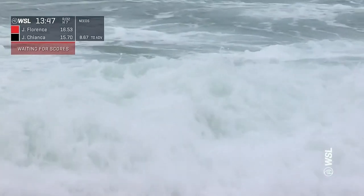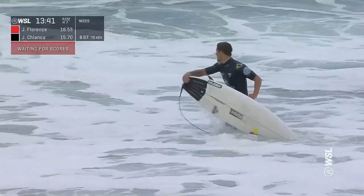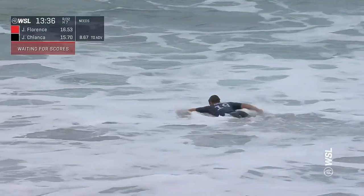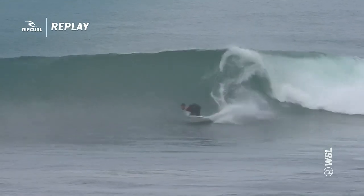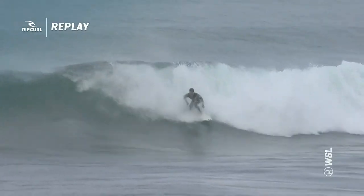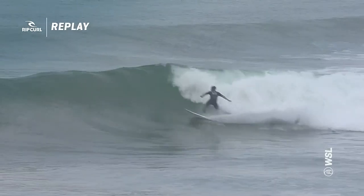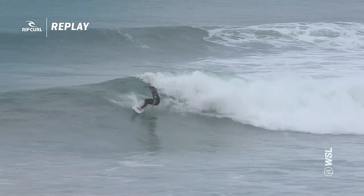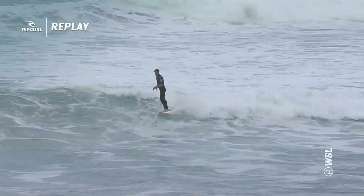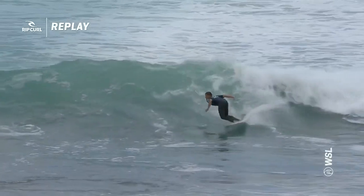Absolutely incredible — this is great to see the rookie stepping up here and really taking it to John John Florence, who would be, in these conditions, one of the clear favourites. John John's on. This is great surfing — just a little caught up on that under-the-lip snap and dragging through that third turn as well. But that one there was clean. That was four turns on the bowl. So as this tide is starting to drain out, we're getting more opportunity — we're getting that three- and four-turn connection through the bowl.